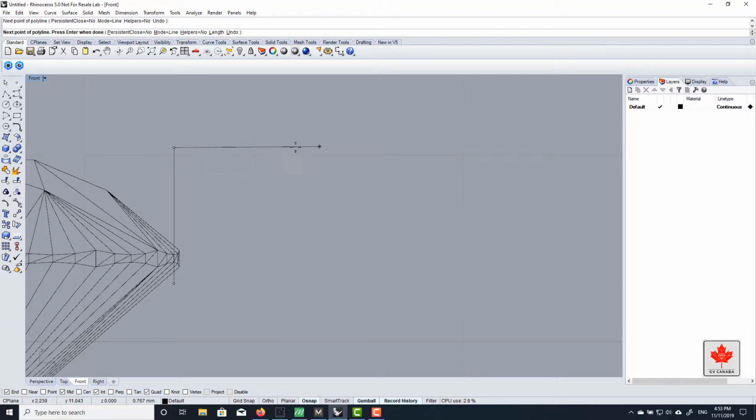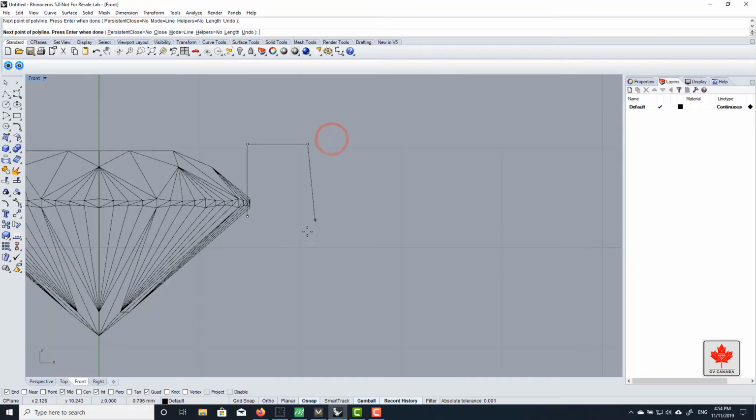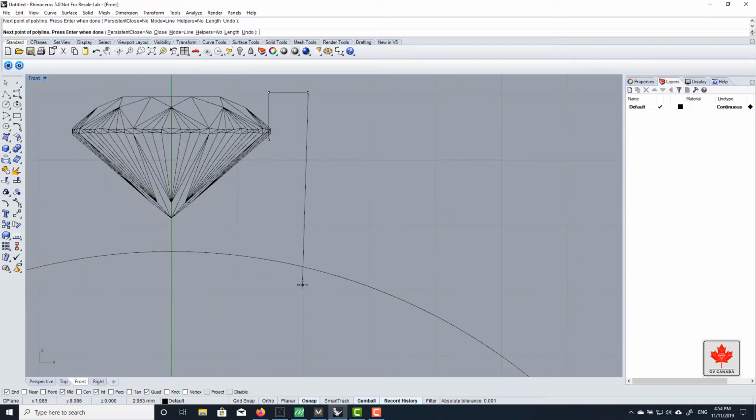So to make this part right here, I want to have it at least 0.5 to 0.6 millimeters. I'm going to take 0.6, and you'll notice here the line is 0.6. I'm going to hold shift to lock it into that, so it's a horizontal line. Click, and then I'm going to bring this down. I want to bring this down just below the finger curve.